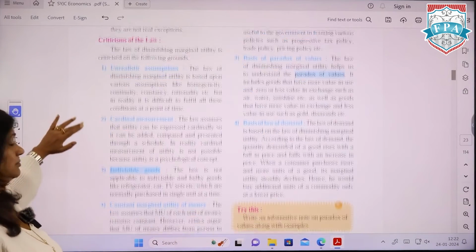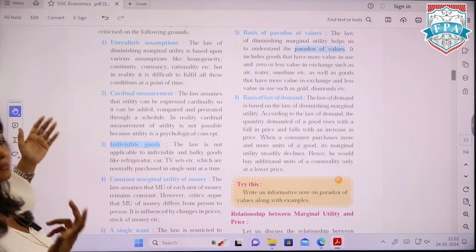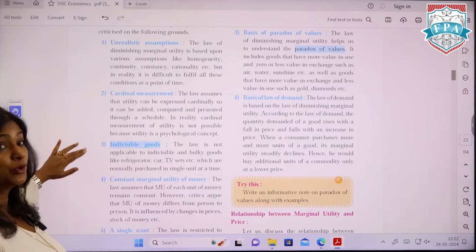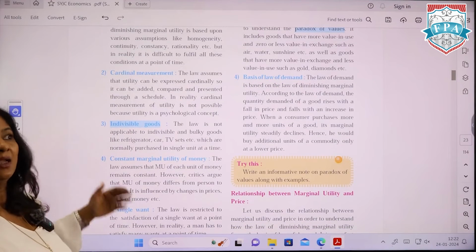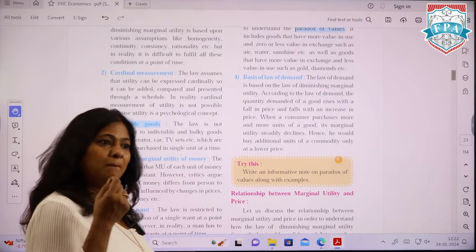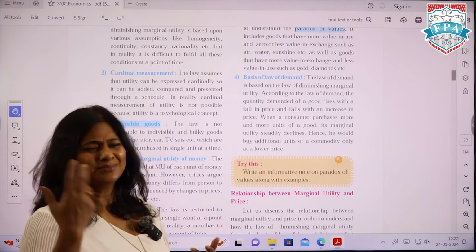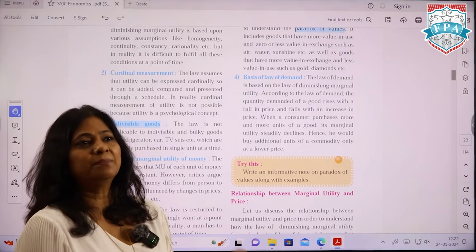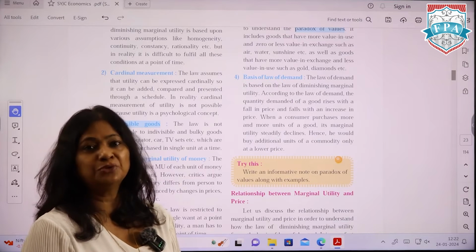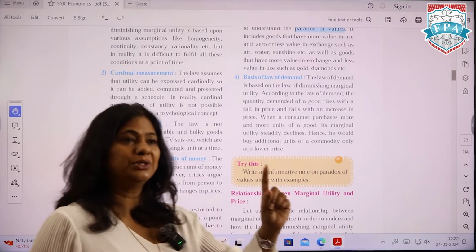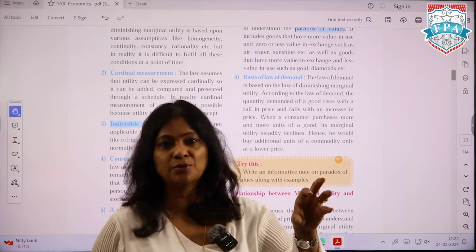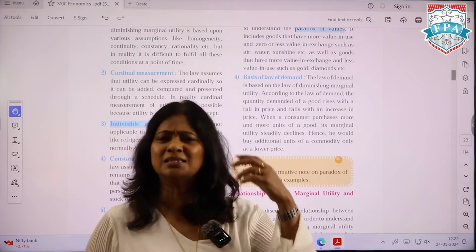You can measure it, this is unrealistic. They don't believe in it. Goods can be divided, they don't believe in it. Then they say that marginal utility will remain constant, how is this possible? Simple concept. They simply say that it is just not possible for you to measure utility. That after eating the first unit there was a benefit of 10, then after eating the second there was a benefit of 8. They say it's just not possible.